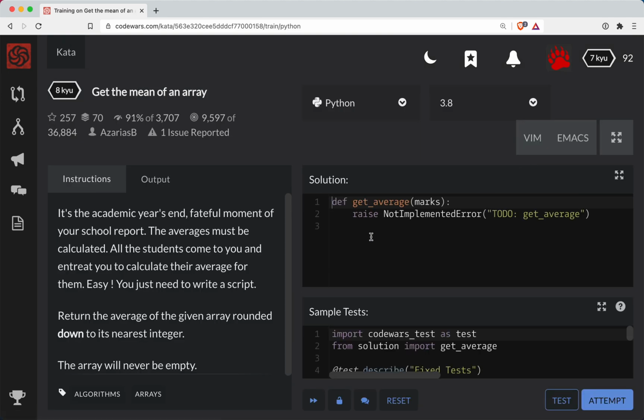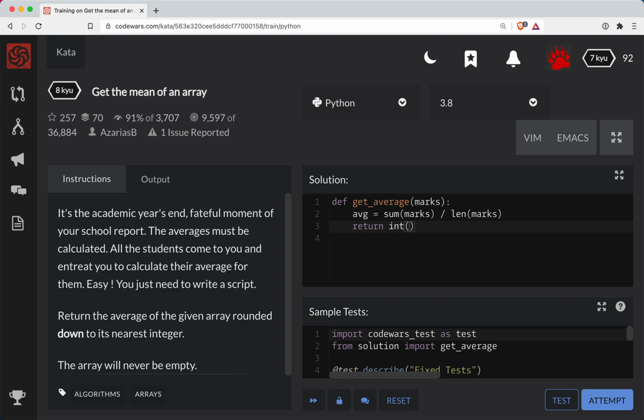Let's do this. Okay, we're gonna delete that part. So marks, I guess this is our list of numbers, and so the average is gonna be, we can do our Python sum, so that'll add up all the numbers in a list, and we're gonna divide it by the length of marks, and we want to round down here, so we'll return, and we're gonna go integer here, and then in Python there's a floor, and I'm not sure if I have to.